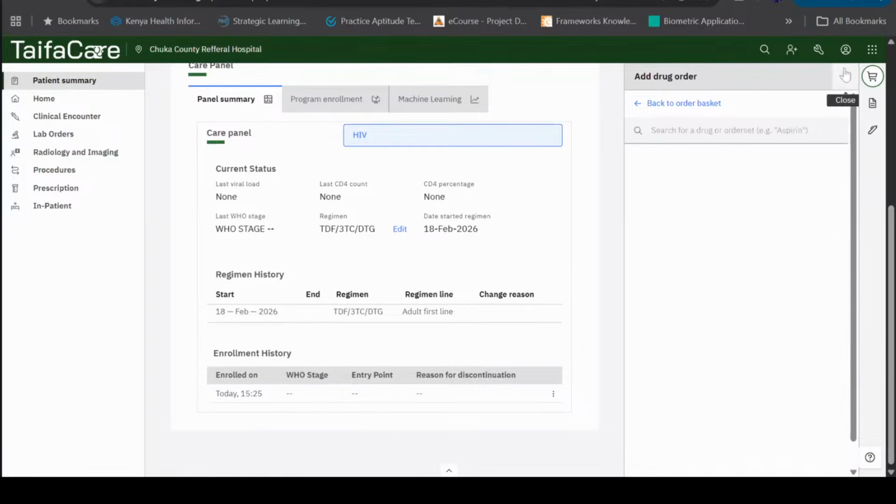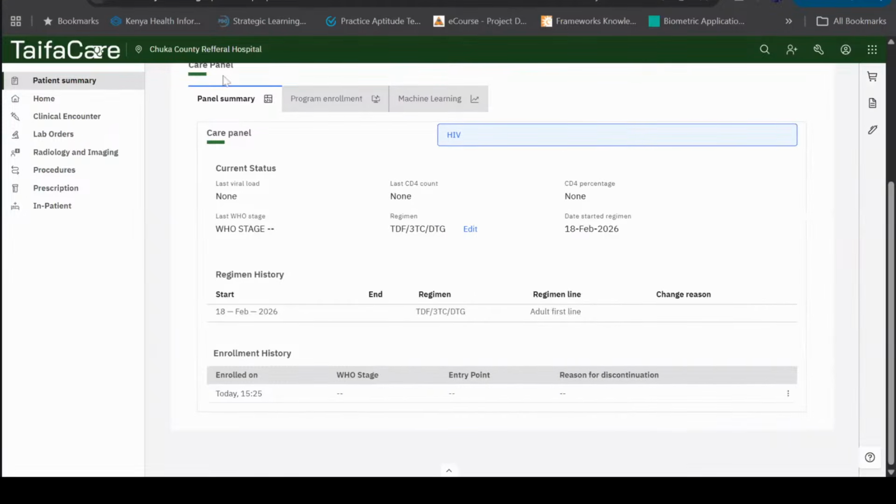So that ends the section for clinical management for our patient, either one who tested HIV negative or one who tested HIV positive.